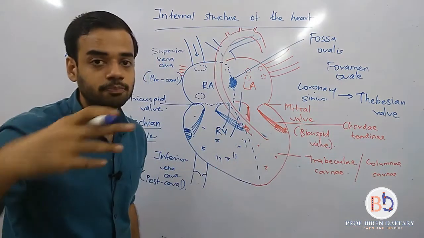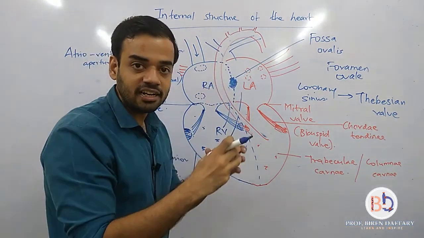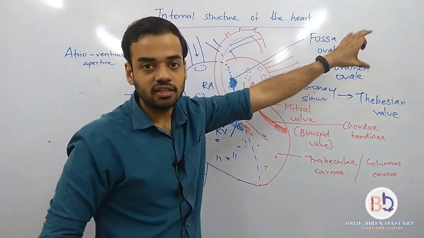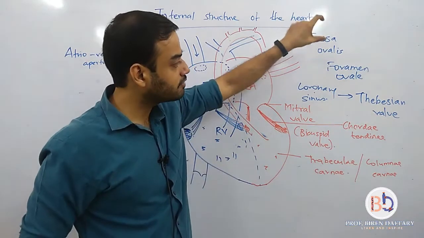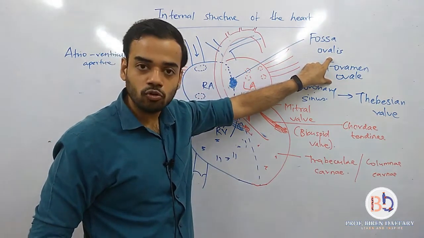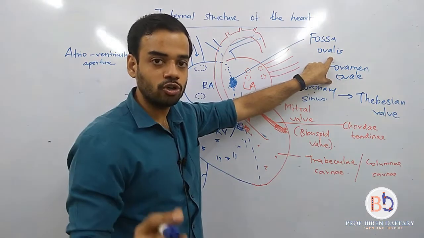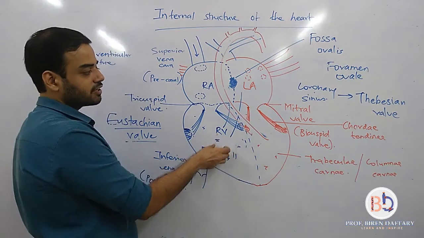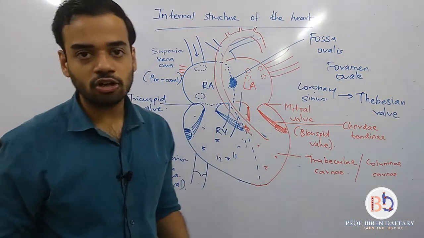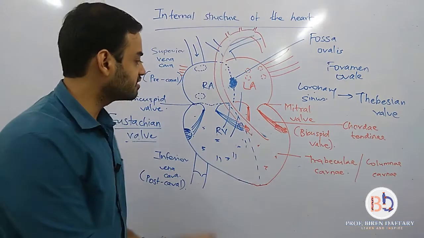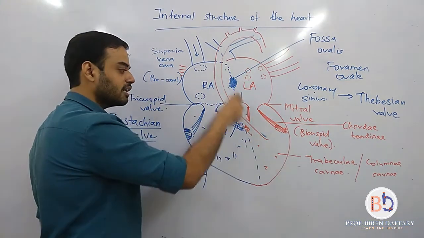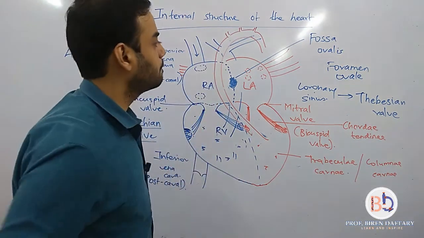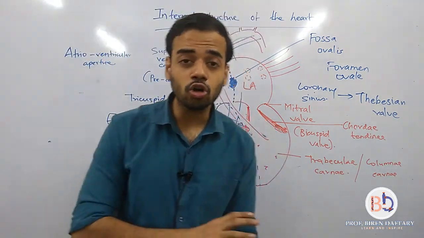After the child is born, that gap gets sealed, but still that remnant which is there is called fossa ovalis. Now, in your book, they have written foramen ovale as foramen ovalis, which is wrong. I have already told you about that correction. The other correction in your book is, over here they have written the name of the vessel as pulmonary aorta. There is nothing as pulmonary aorta. This is the pulmonary trunk. The aorta can be called systemic aorta. That is a different thing. With this, we complete the internal structure of the heart. Lot of parts to remember.